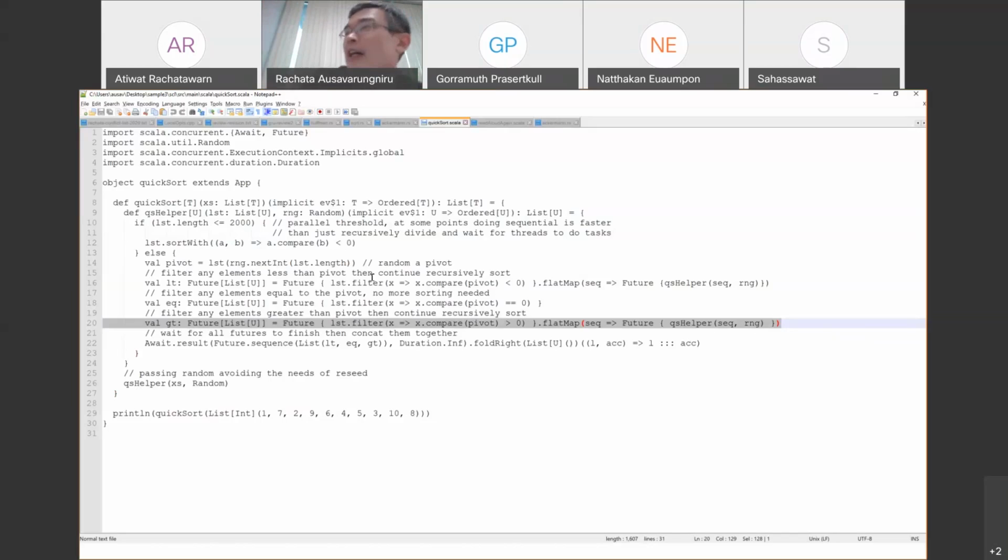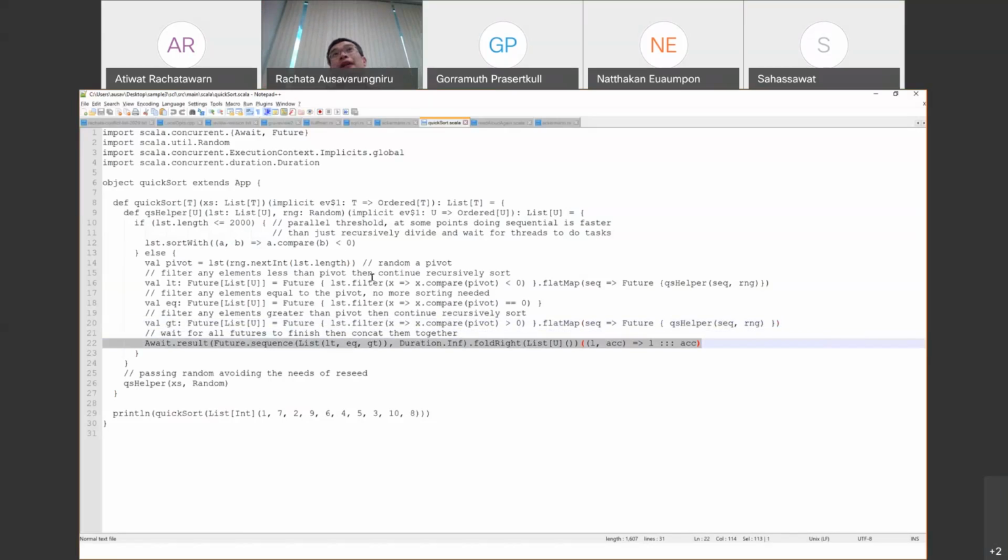It's also good that I showed this example because this is how you can use futures for parallelizing things. Then you use await. If everyone recalls, await means you're going to wait for the future to arrive.